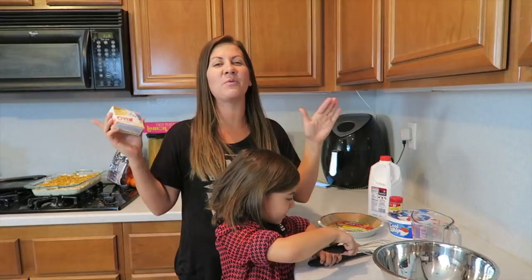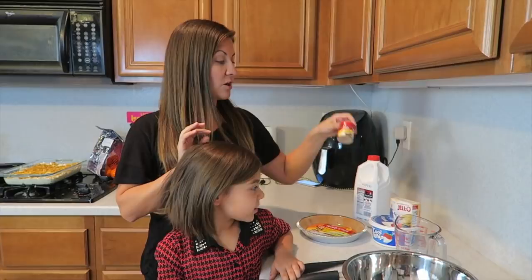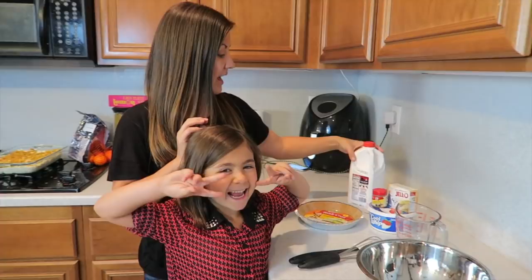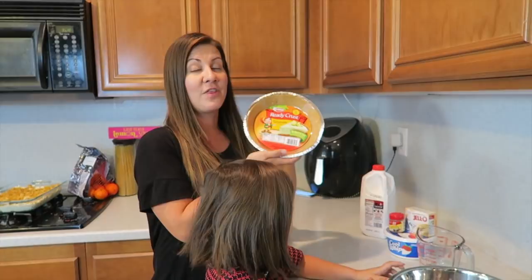So you will need vanilla instant jello, the 3.4 ounce box of that. You need the ground nutmeg. You need Cool Whip, 2 cups of it, and eggnog, and a pie crust. You can do a homemade pie crust, a pre-bought pie crust, any kind of crust you want. We are doing the graham cracker pie.